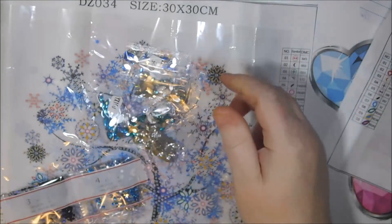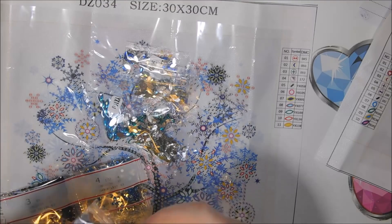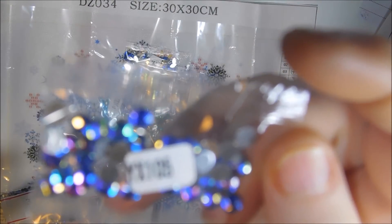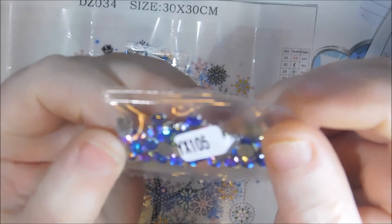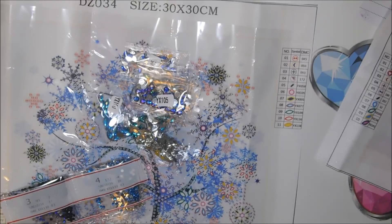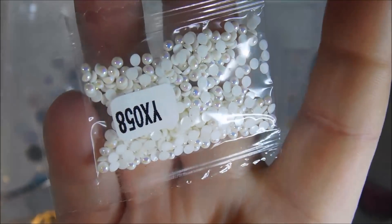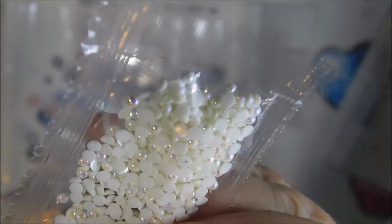These are so pretty. Then there are the silver ones, same as in the other kit. And here's one — all the ones face up to where the label is — that has an AB coating on it. Depending on how you tilt it, they look either purple or blue — just beautiful. And last but not least, these are pearl half-pearls. Look at that shine — so impressive.